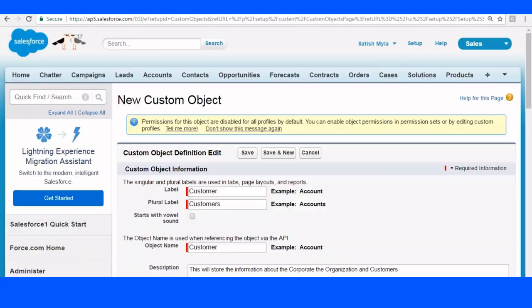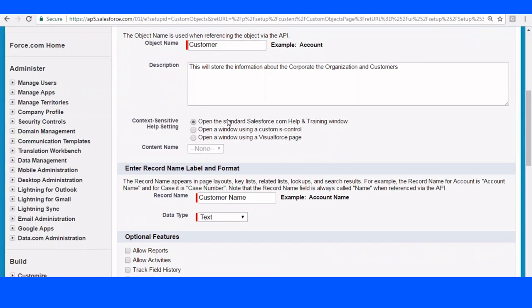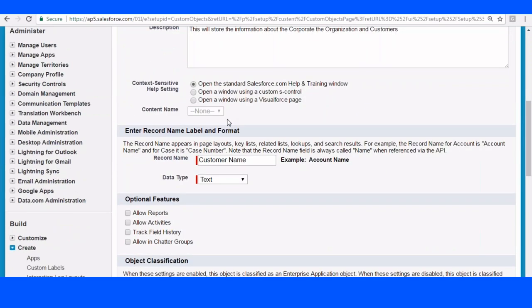Right. Now you created your own object. As you created your own object, now Salesforce is asking, boss, for your object, do you want me to open the standard help that I provide for everyone? Or are you going to design your own help? For every object, I am going to create help for this page. When you click on that, I am going to provide a standard help document. Do you want me to provide the same standard help document that I am providing for everyone? Or are you going to design your own help page?